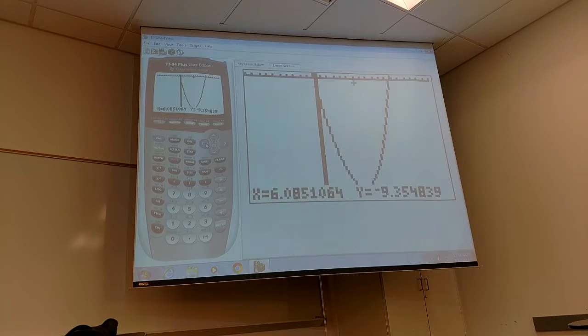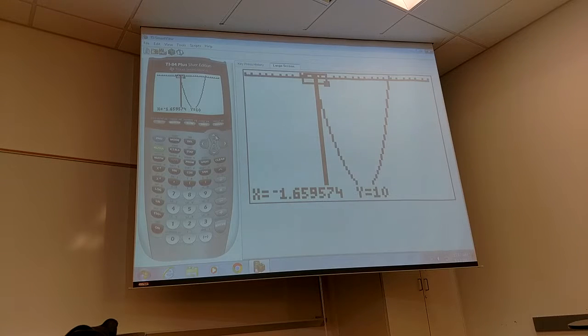So you move the little cursor. If you're trying to do this with me, go to zoom, and then the first one, zoom box. It should have a little cursor on the screen. If you're playing along with me, are you guys doing okay? Alright. This is going to be the corner of a box that you can open up, and then it's just going to zoom in on that boxed area. So if I put my cursor right about here and hit enter, now I can move over and up and open up this box.